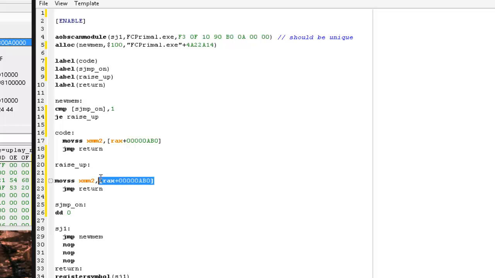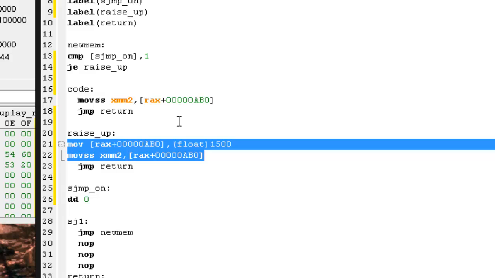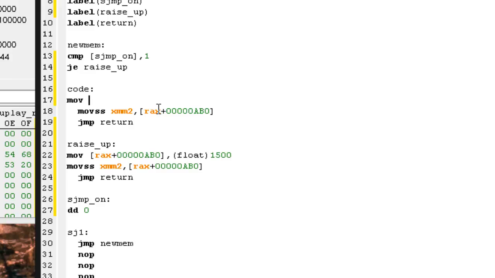And this is where we want it to change that float value, which here's the address, the register plus the offset. We want it to move into that address a float value, so we put that in parentheses, and we're going to say 1500. And we can play around with that and adjust it as we need later as we play through the game. And when it equals that value, it's going to meet that condition, it's going to bypass code, and it's going to jump down here and start writing 1500 to our float.